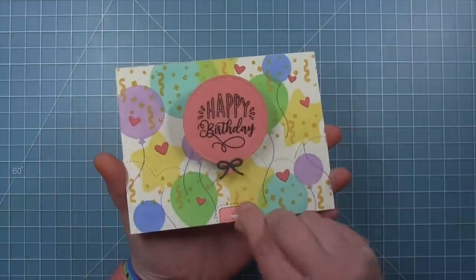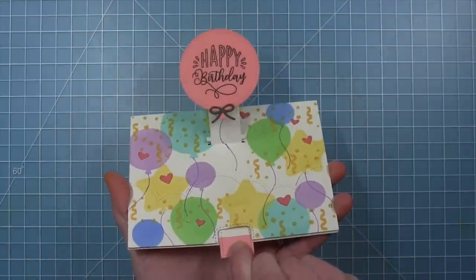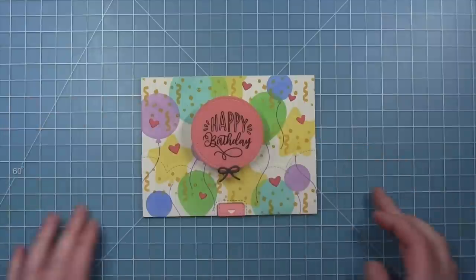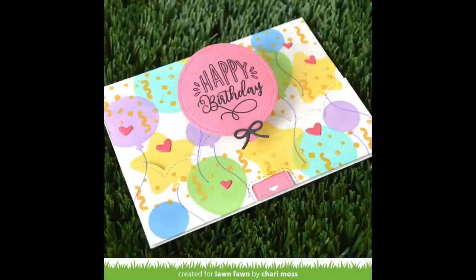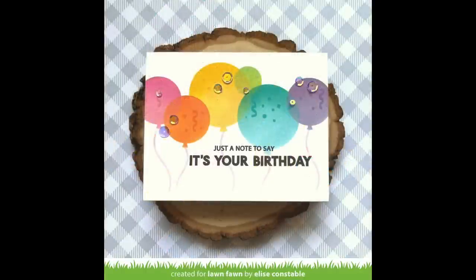Here is my finished card — when you pull that tab that balloon floats up with that Happy Birthday sentiment. I really do love this balloon stencil; I love how you can just fill the whole card with all these balloons and the ink overlaps and it looks like real balloons because the colors mix. I love all the overlapping balloons and that fun confetti and the interactive element makes it even more special. Next up we have some incredible cards by the design team. This clean and simple card by Elise just makes me smile — I love how she layered her balloons, added confetti to the balloons, and added a nice bold sentiment.